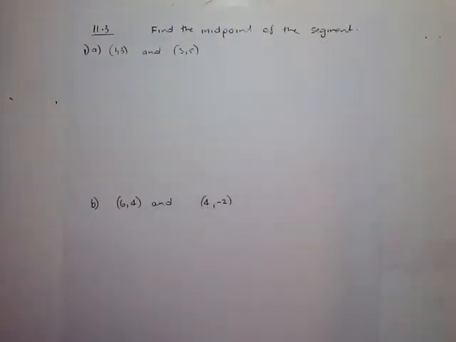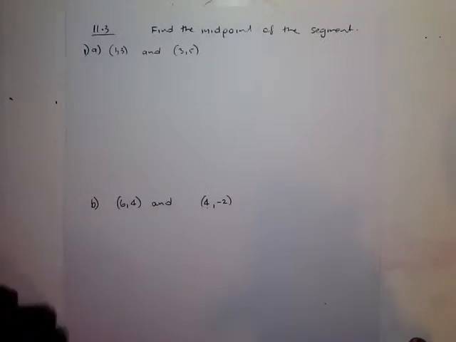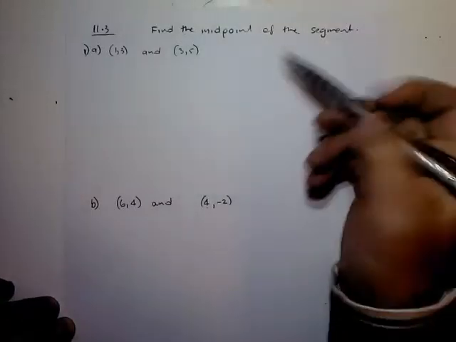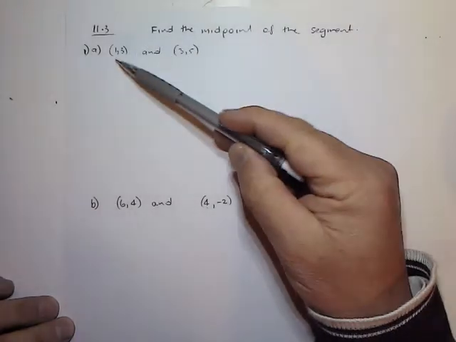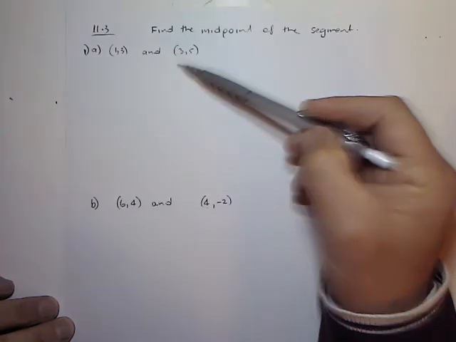Okay, let's have a look at finding the midpoint of the segment between these 2 points. Now this is chapter 11.3, question 1, and I'll do A, I think, to about F. Okay, so we need to find the midpoint of the segment between points (1, 3) and (3, 5).